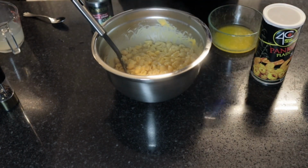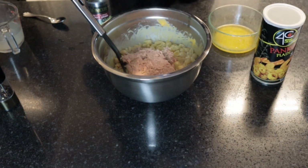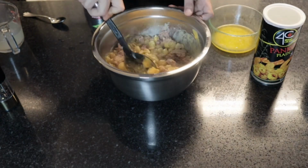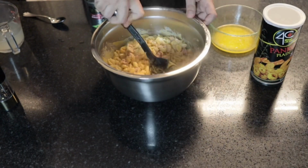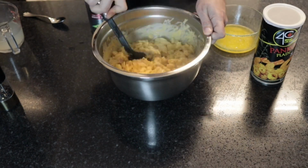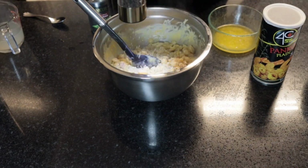So at this point, I've already drained the tuna. Well, partially. I'm gonna go ahead and add that to the whole thing. It'll break up. And another thing is when you add that pasta water, if you didn't cook it long enough, it'll actually help soften up the pasta while you bake it. Go ahead and add a little bit of pepper. Or a lot of pepper.